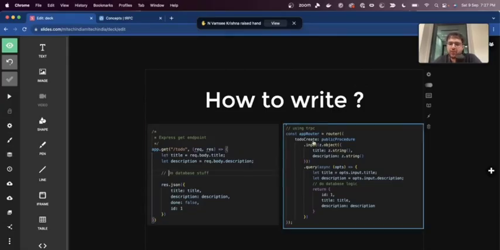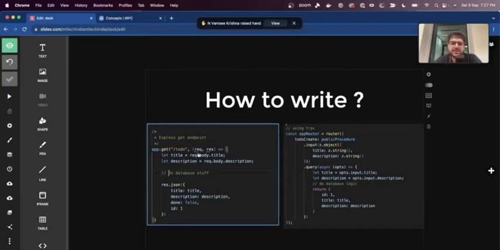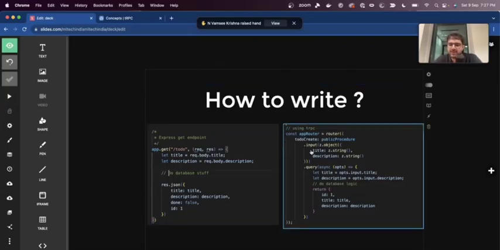The to-do create procedure expects some input, so you have to be very strict in TRPC and give the input upfront. You can use Zod for it. Again, if you don't know Zod yet, don't worry about it. We will understand this a little bit better when we start to code. But you have to define the input very strictly, versus here, we never really said the input needs to be strictly this. You can do a Zod check here, which is the same as what TRPC does for you here. The input needs to be title, which is a string, and description, which is a string.